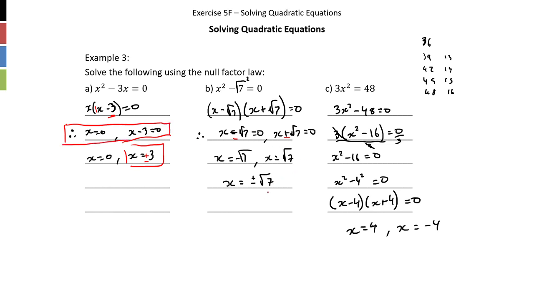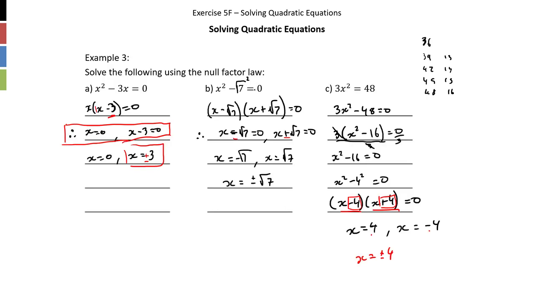It's good to get in the habit of it when you're first at the start. It avoids sign errors, but once you get used to it, you get to this stage where you've got x minus 4, x plus 4. Well, my solution is going to be this with a different sign. You can jump straight to x equals plus or minus 4 as well. That's one way of being a little bit more efficient.